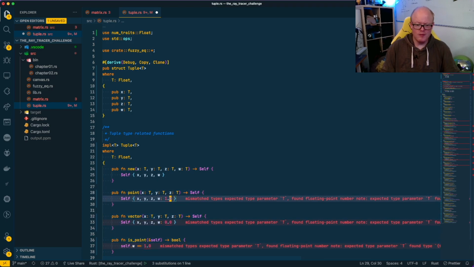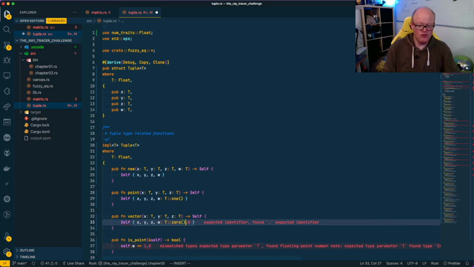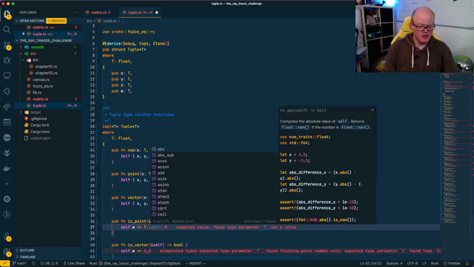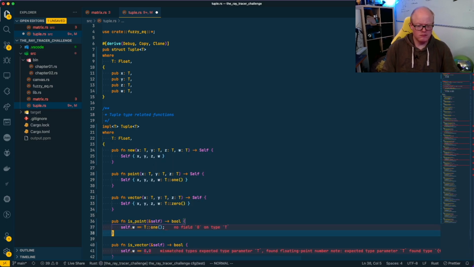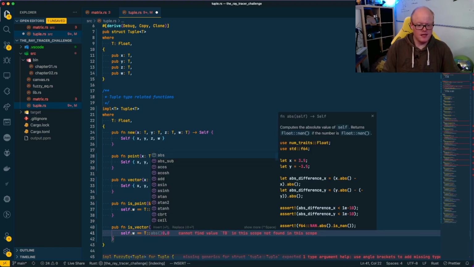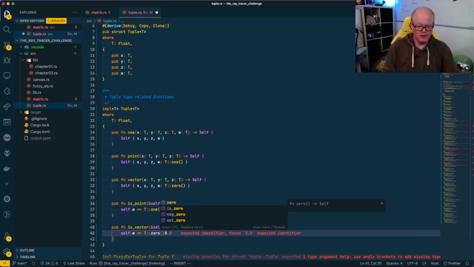Okay, what's the problem here? There is, oh yes, of course, there needs to be a 1 here now, and there needs to be a 0 here now. Mismatched, I guess this needs to be a 1 as well then. Okay, so, oh, semicolon there, and T0 here.